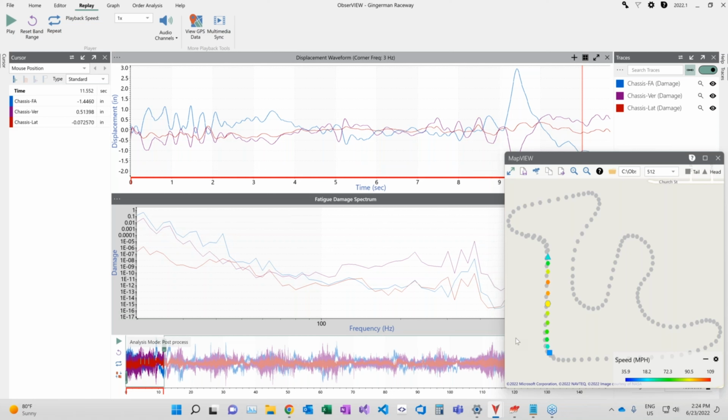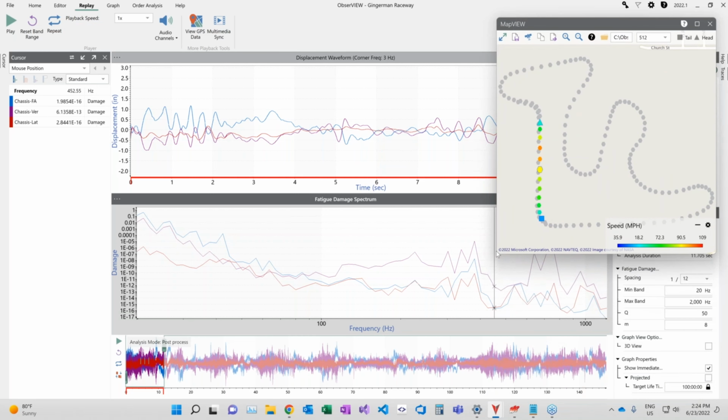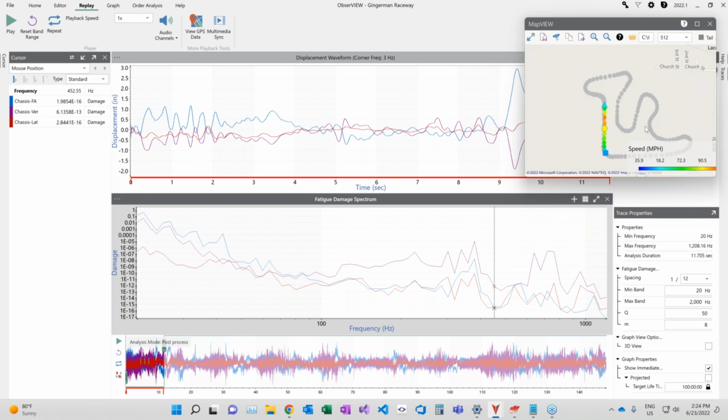We can also sum fatigues relative to one another. So it gives us a lot of flexibility in how we can manipulate the data and how we can compare one part of a recording to another part of a recording, or we could compare one environment to another environment.